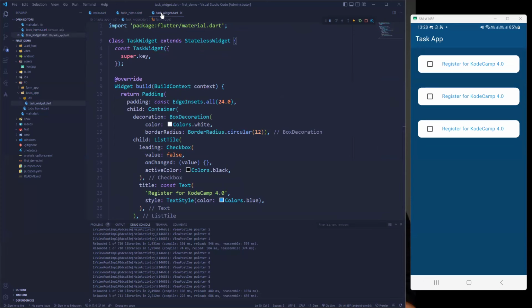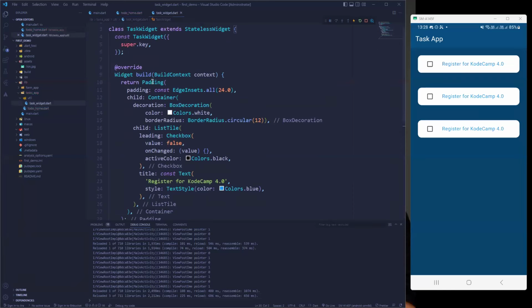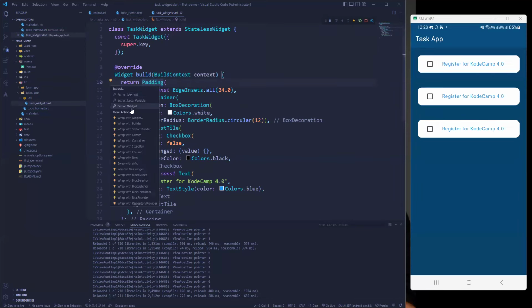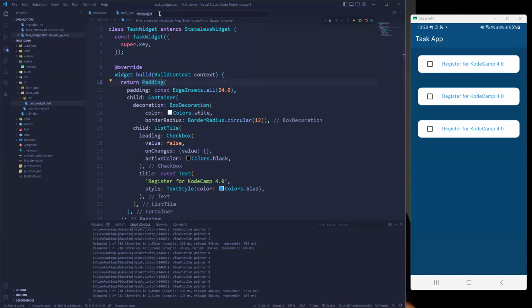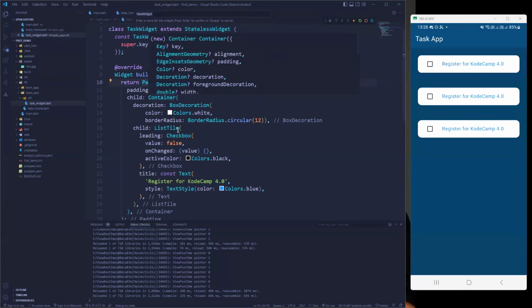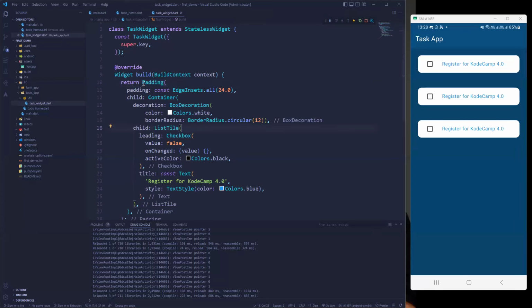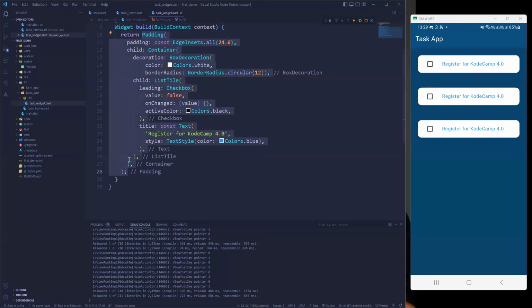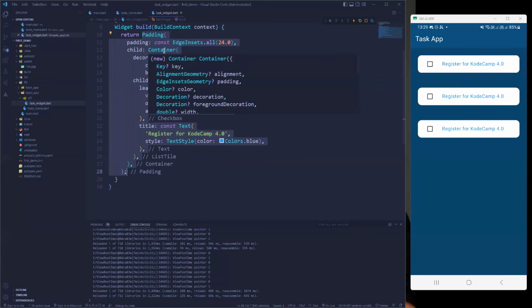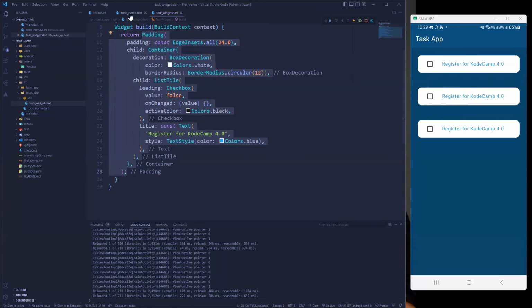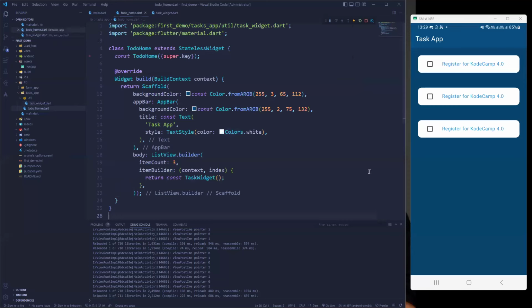Okay, Dele is saying, please can you step back a bit to the beginning of extracting? That's a bit far. What I did, right? I'll just show you. When you go to the top level widget that you want to extract, and you see this bulb here, just click on extract widget. That's all. Okay, and then you rename it. Or if you don't want to do that, another thing you can do is just copy from here down to the end, cut it, create a new file, and paste it there, and then call it. That's just another way to do that. Okay, whichever way works.